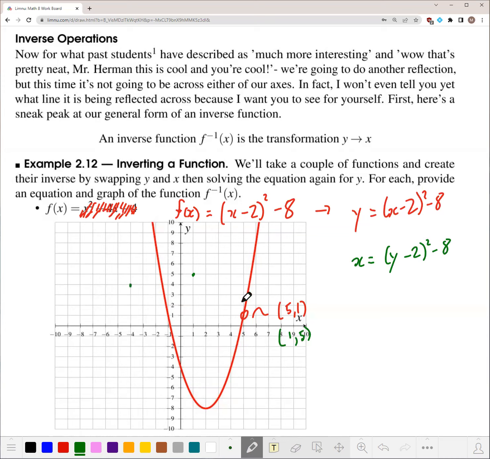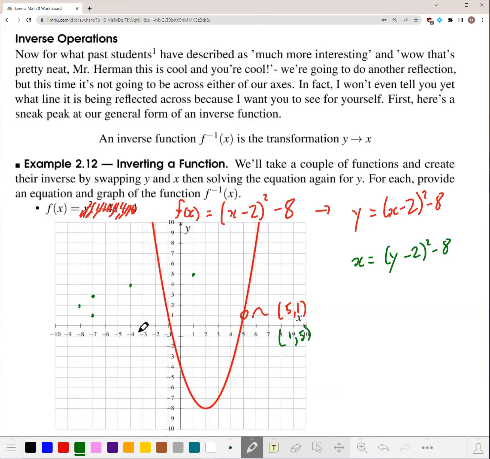All right. What else have we got here? Our next point. Let's go down here. Perfect. We've got 3, negative 7. So it should be negative 7, 3. Cool. 2, negative 8. So it'll be negative 8, 2. Here we've got 1, negative 7, so negative 7, 1. And one thing you should notice right away while I'm drawing this is that what we're doing is no longer a function, right? We have something that's not passing a vertical line test because we've got 2 dots here. But let's carry on and see what we end up with.